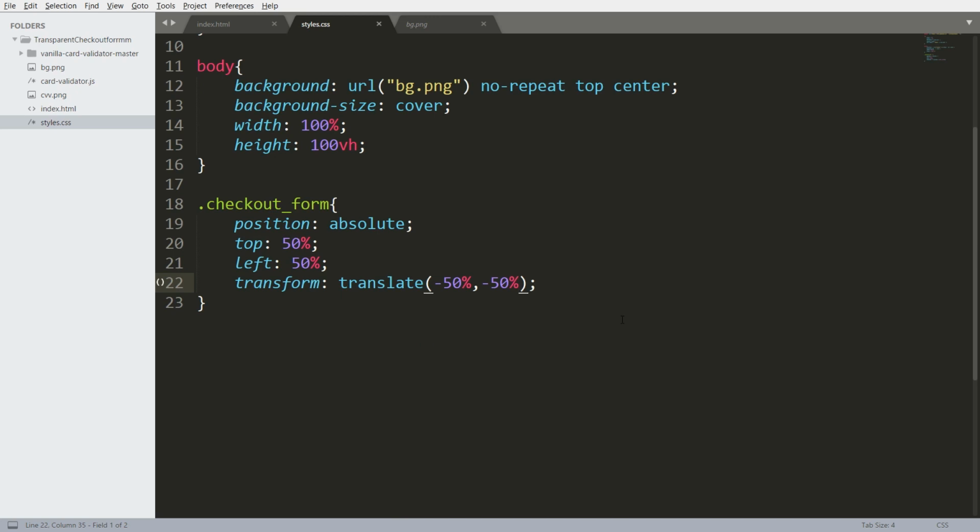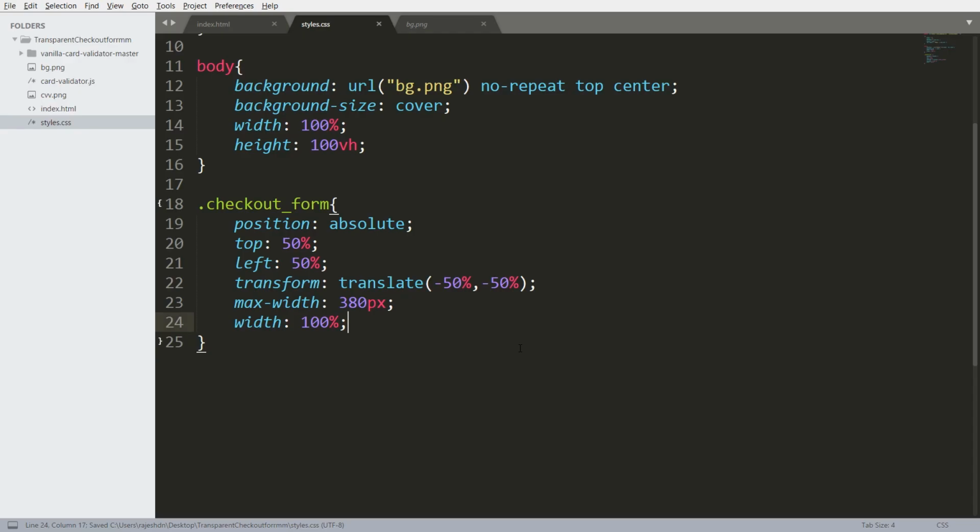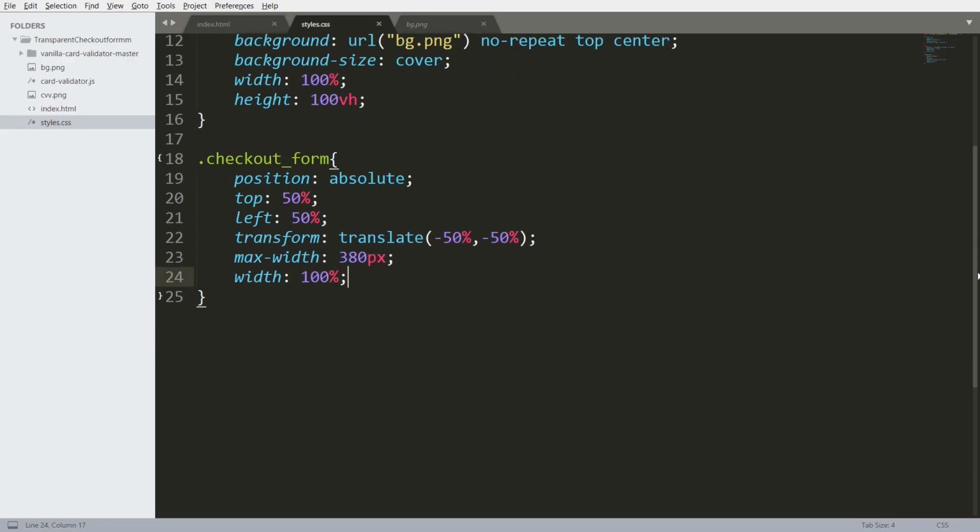Now set the maximum width value to 380 pixels. This maximum width value makes the checkout form responsive.